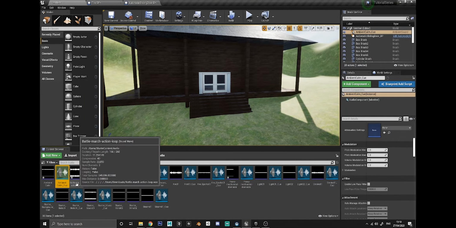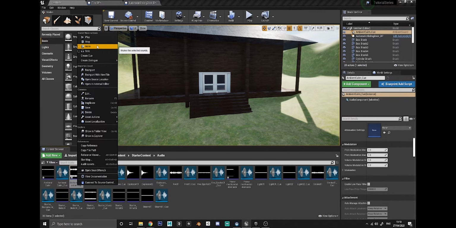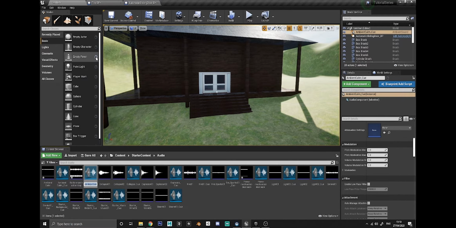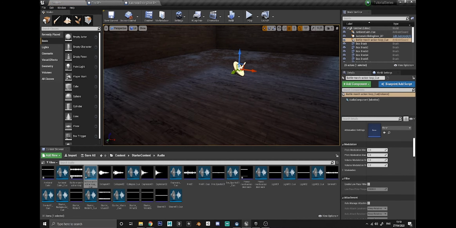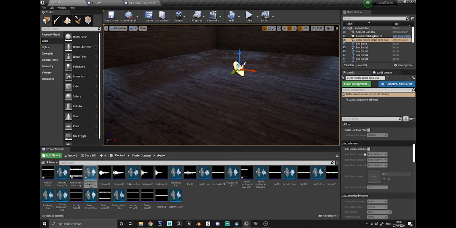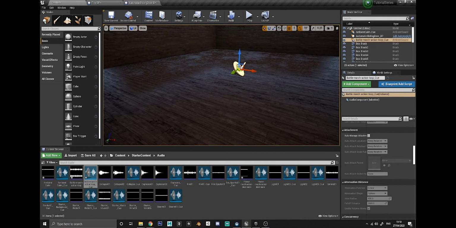We need to create a sound cue for that. So create cue. And then we need to put this into here. Okay. Now, on this speaker, you'll see that it's got a little tick icon, and that usually means that auto activate is on. In this case, we actually don't want this to be on, because if I play at the minute, we'll probably get both bits of music overlapping each other and it'll sound horrible.